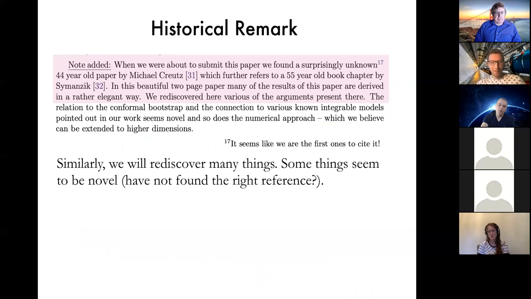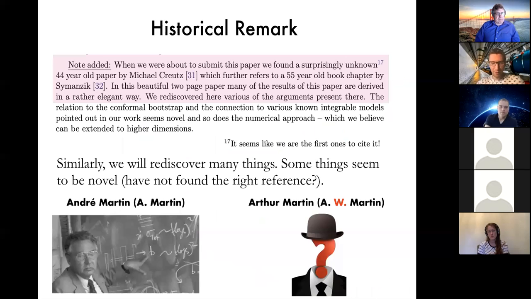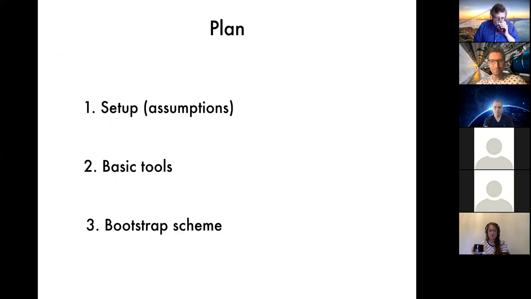For example, one interesting fact about old literature, which you might not know, is that there are actually two A. Martins, which you might easily confuse because they appear on papers as A. Martin, but they're different people. One is the famous one who derived the Froissart-Martin bound, a cross-section bound. And the second Martin, whose papers were also very useful. I don't know about his fate. I would be curious to learn what happened, or if he's still in physics. But anyhow, that's my plan.